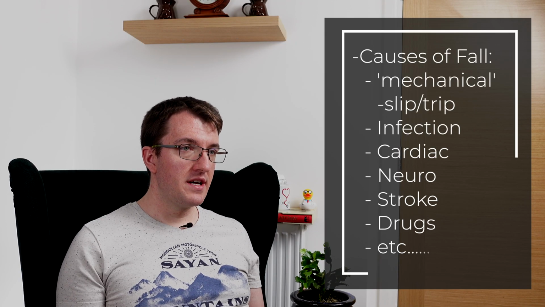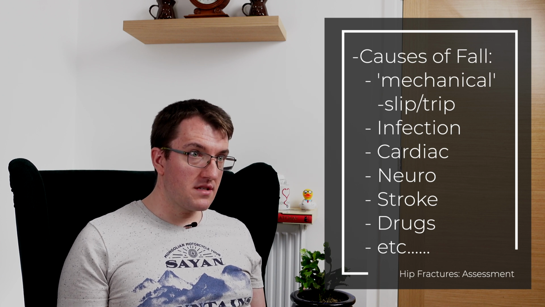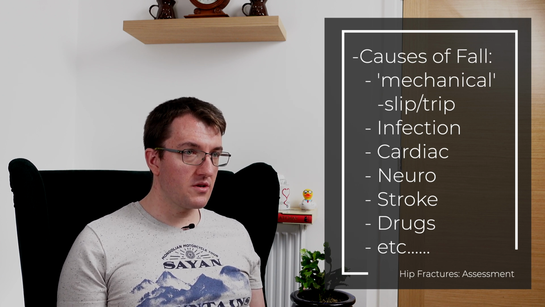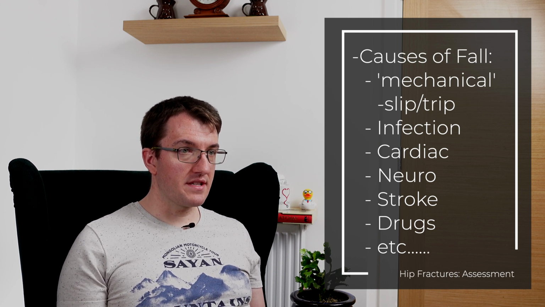In taking the history, look for reasons why they might have fallen over. Have they got sepsis? Have they got a delirium for some other cause? Have they started a new drug? Treatment needs to be initiated before you start thinking about surgical management. From a past medical and social history point of view, often these patients can be quite complex. It's important to make sure you go through them with a fine-tooth comb, but for me as an orthopedic surgeon, I have a specific set of things that I really want to know about.